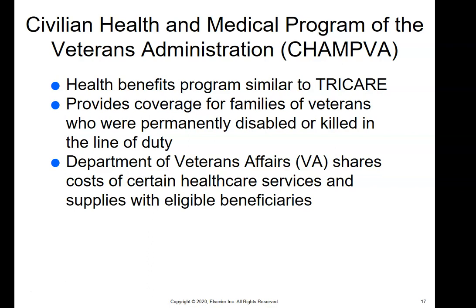Civilian Health and Medical Program of the Veterans Administration, also known as CHAMPVA. These are health benefit programs similar to TRICARE. It provides coverage for families of veterans who were permanently disabled or killed in the line of duty. And the Department of Veterans Affairs, the VA, shares costs of certain healthcare services and supplies with eligible beneficiaries.